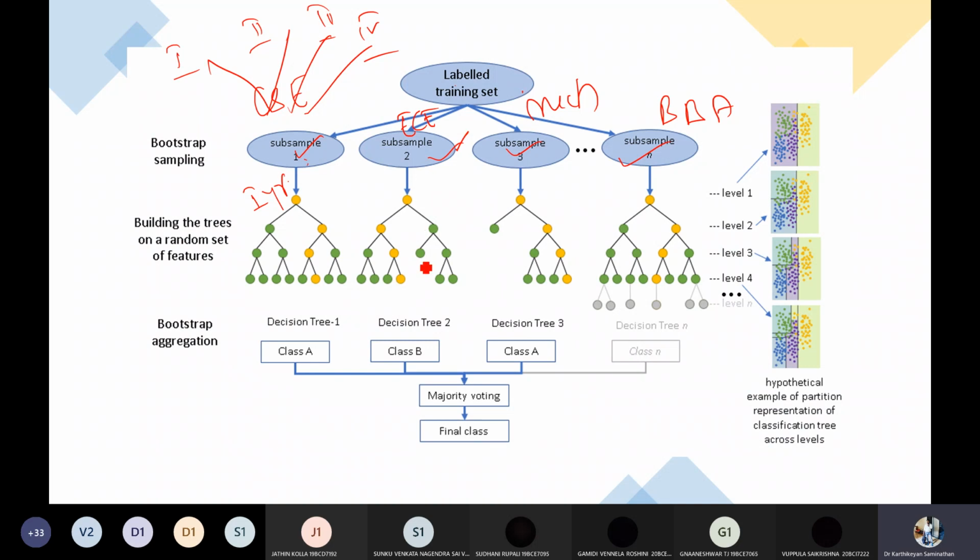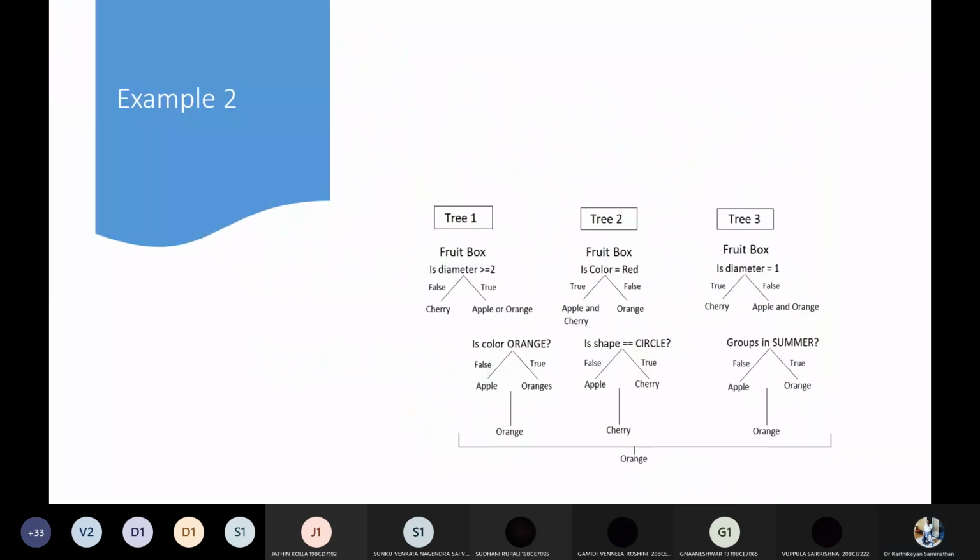So here for ECE, the same sample, based on some condition, this is second year. This is mechanical, third year. This is BBA, final year. Based on all these things, I am taking some decisions. So the decisions are class A, class B, class C, class A. Out of which the majority vote is collected, and then the majority class will be announced. So this stage is what we call bootstrap aggregation. Aggregation is nothing but summation, right? Out of which the final class is selected.